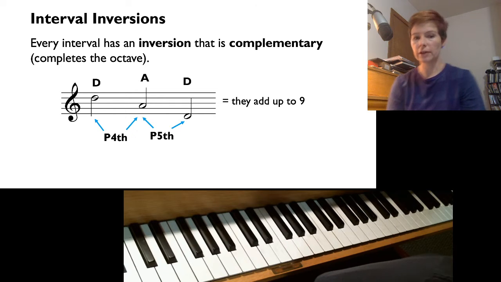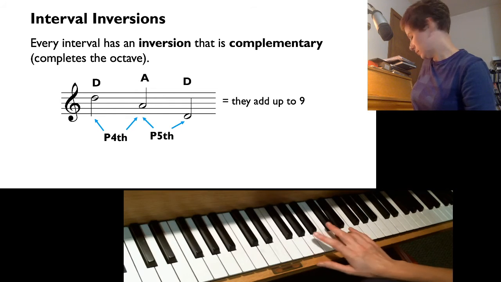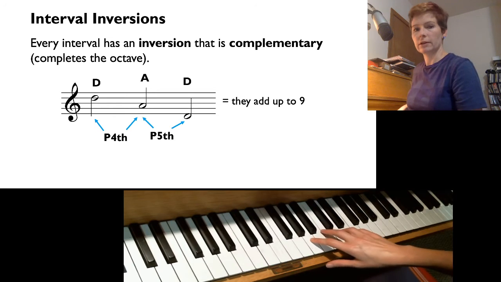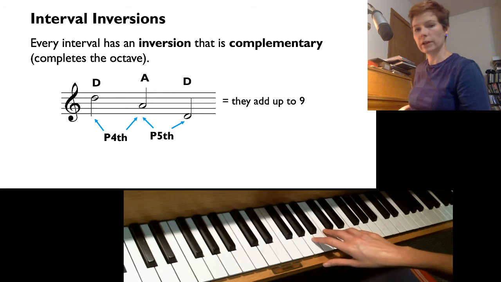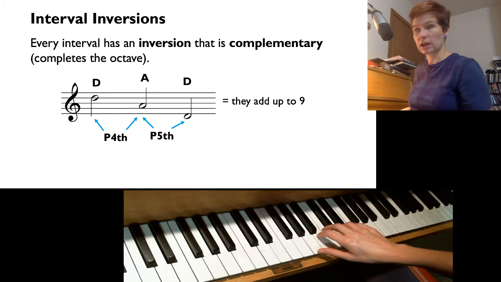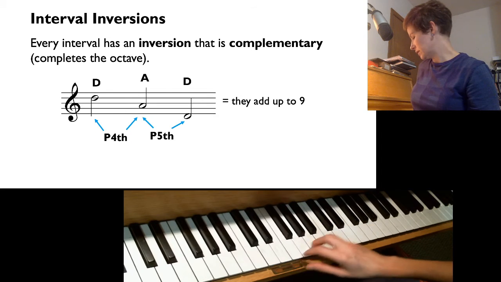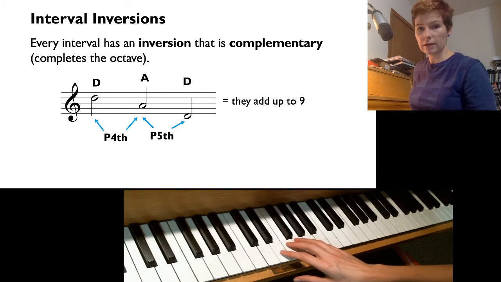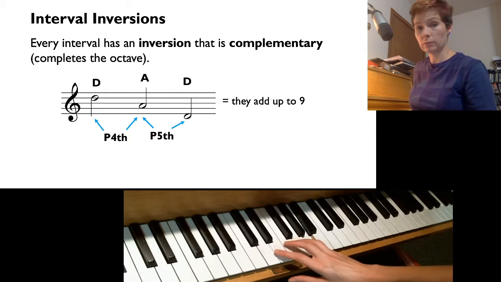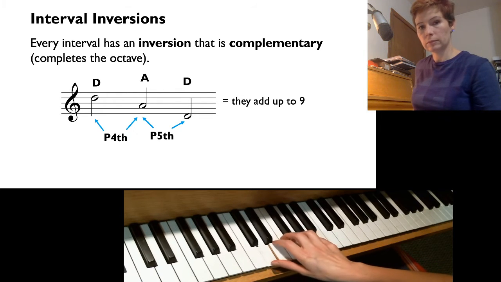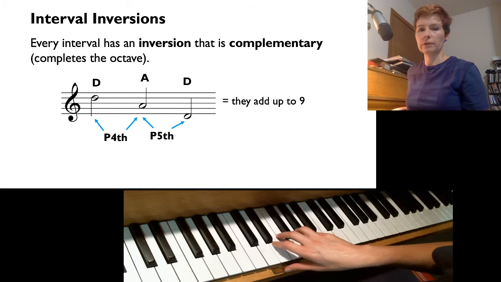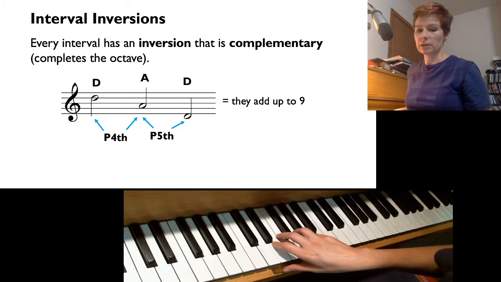When you're going down from this D5 on top to the A below it, you're traveling down 4 letter names, or 4 lines and spaces. So it's got to be some kind of fourth. But if we use the same 2 notes, like if we go from A down to the D below that, G4, that's a total of 5 lines and spaces, or 5 letter names. So that must be some kind of fifth.